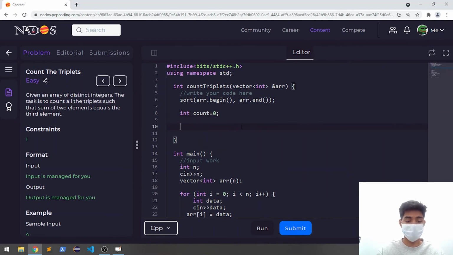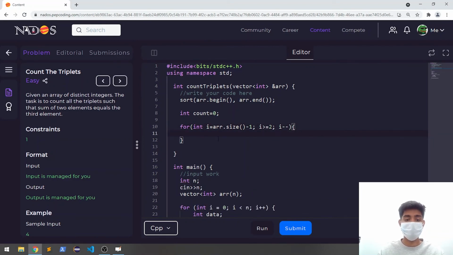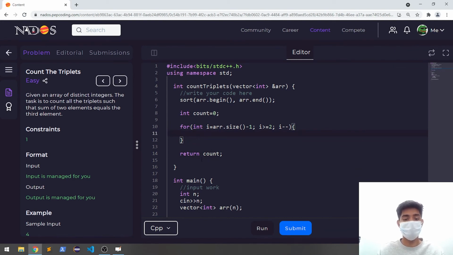So I'll take a count. Now for loop, I will start from array.size minus 1, right? It is starting from the end, and this will go till 2, and I minus minus. Okay. After this for loop, I will return my count, right? Because this for loop is to check my count value.